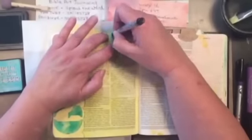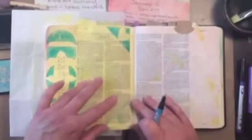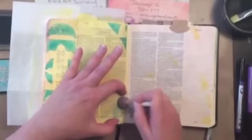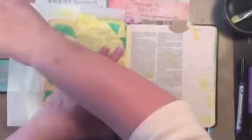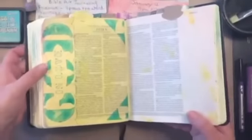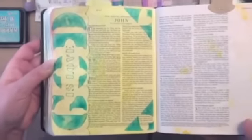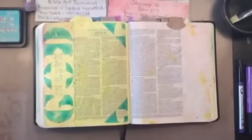And again, you don't have to outline, but I just thought, look at how cute that heart is in the middle there. I just love it. And how easy is this, everybody? This is really easy to do, and the end result comes out just gorgeous. So I did the bottom as well with the corner stencil, and I'm just lifting it up so that you can see it there.